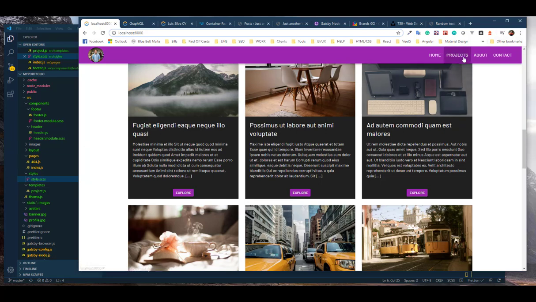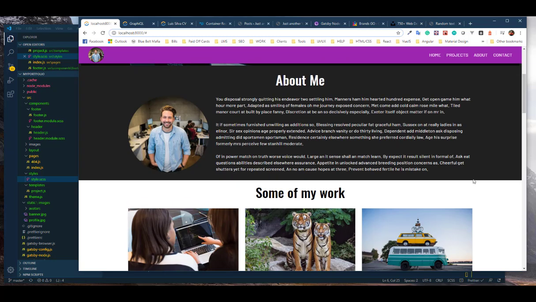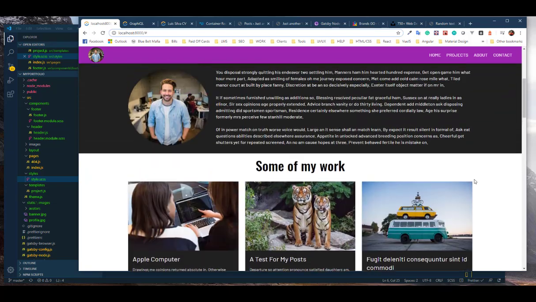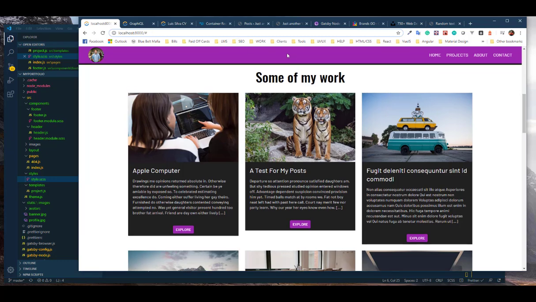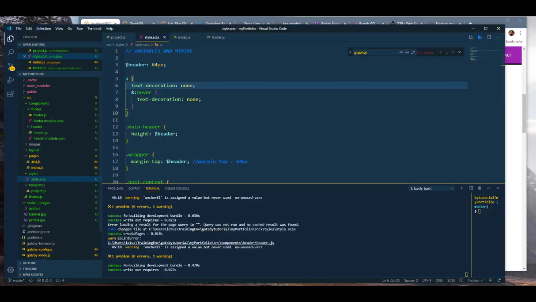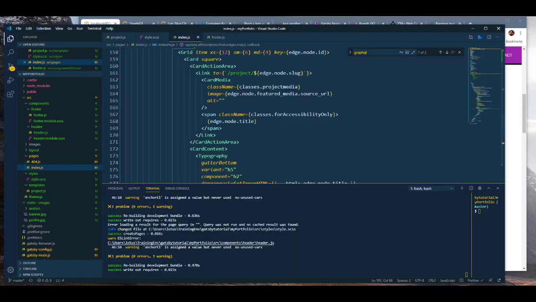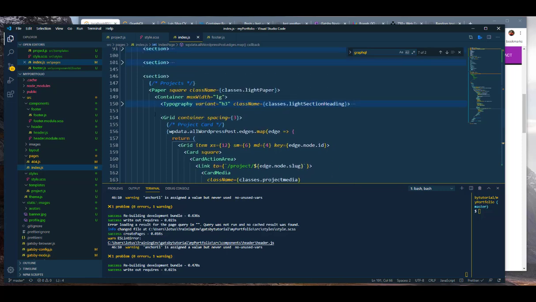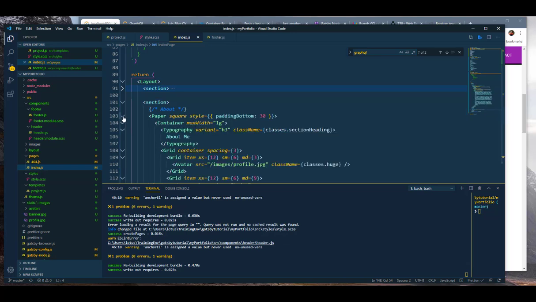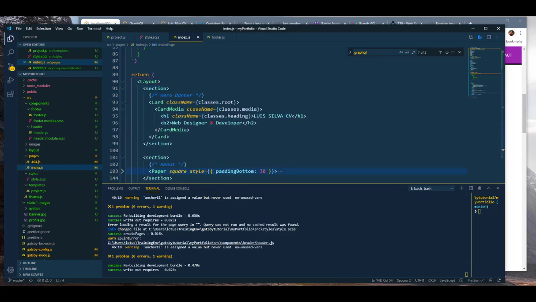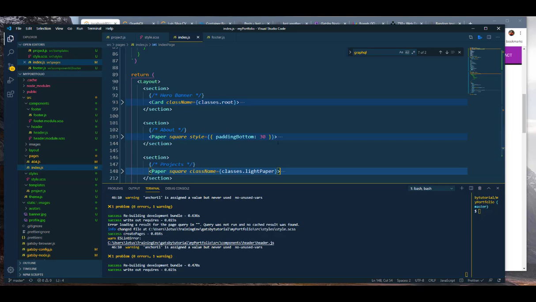One more thing I'm going to do is I want to make sure that when I hit project, I don't refresh the screen, but I go to the top of this right here. So this is how I'm going to do this. In my index, I'm going to look for where I start my page for everything, for the about, and this is my hero banner, so that one is fine. We're not going to do anything to that one, but we're going to do it to the other ones.